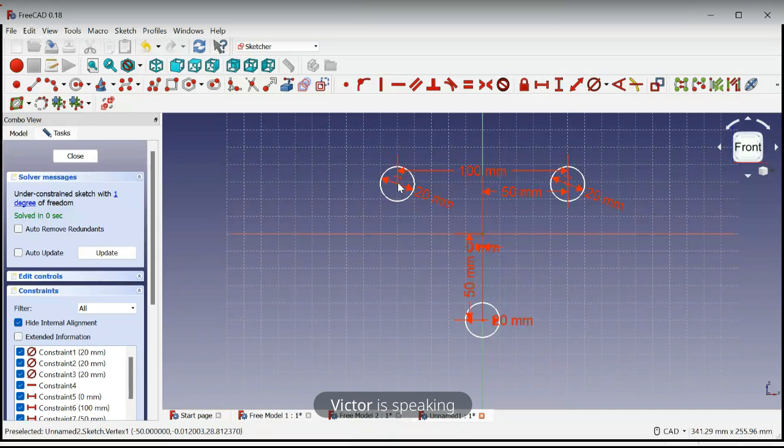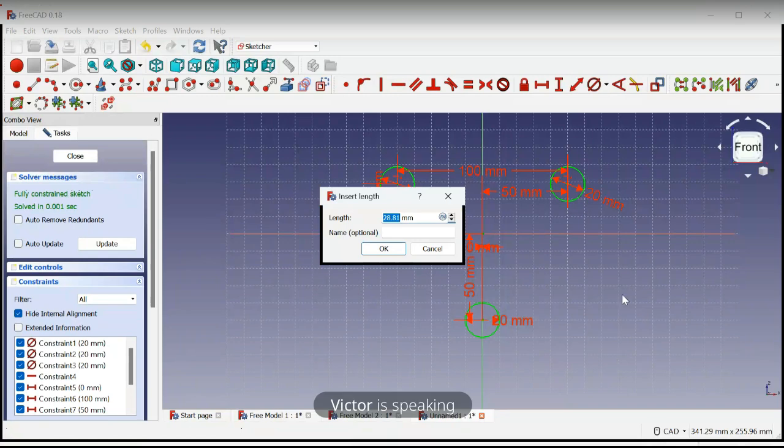So from this center to this center, change the vertical height, constrain the vertical, and let's set it to probably 35.